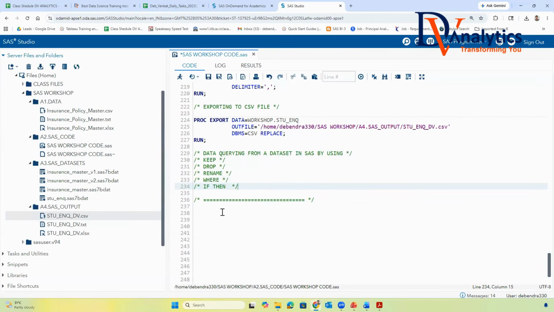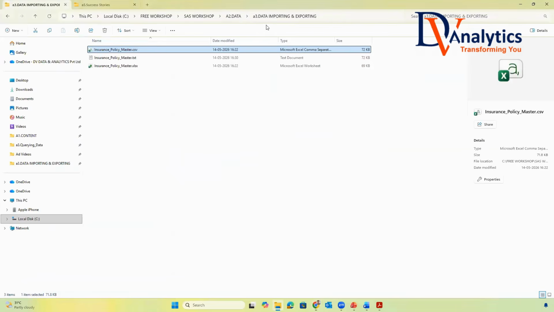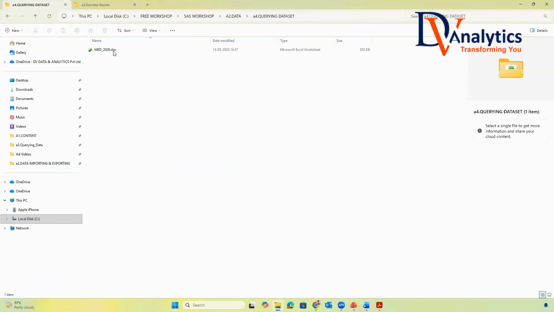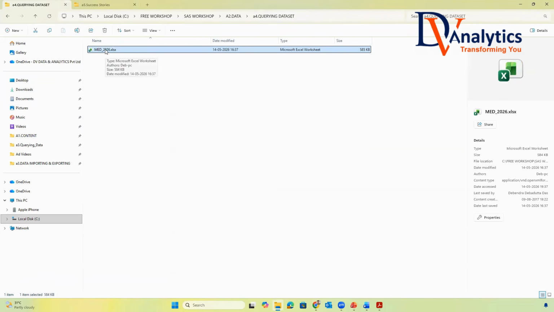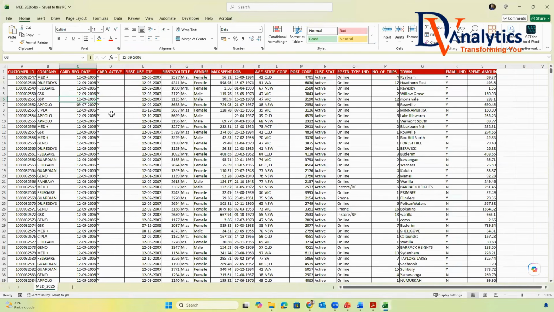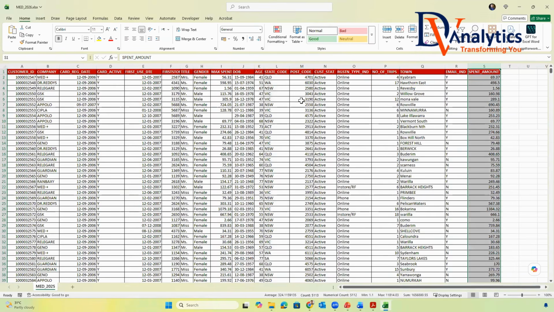You know what, guys? For this querying, I have a data set which I have kept here. For querying the data set, I have to go for importing made_2026. Let me explain this data to you. Hey guys, this is the data which is coming from Australia. Whenever a customer visits a medicine store like MedPlus, Dr. Reddy's, Religare, Apollo, the store captures the customer with a unique identification number, when this customer got registered in their store, the gender, the age of this customer, which state they belong to, which town they're coming from, how many times they visited, and how much they spend in the store. All this information will be captured.